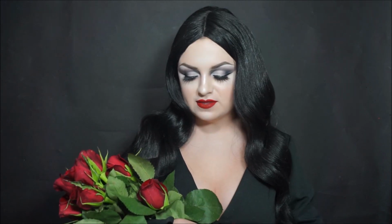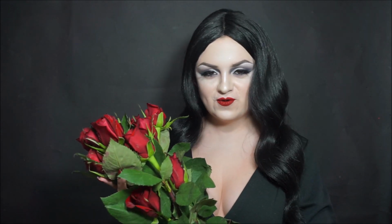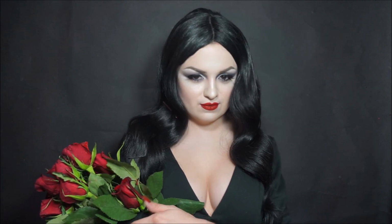So this is the final result. I am super happy with it. At first with the makeup, I'm not really a gray person when it comes to eyeshadow, but with this whole Morticia look put together, I'm really feeling it. With the sharp eyebrows, the gray eyeshadow, the pointy lips, and the high cheekbones. And also, Morticia can't be Morticia unless you have roses to go along with her. They are so beautiful. And I'm really feeling this whole look.